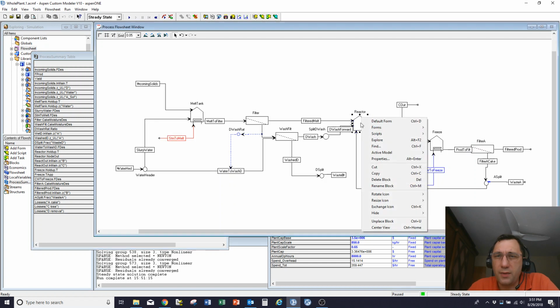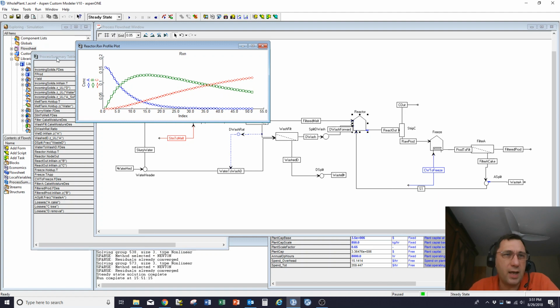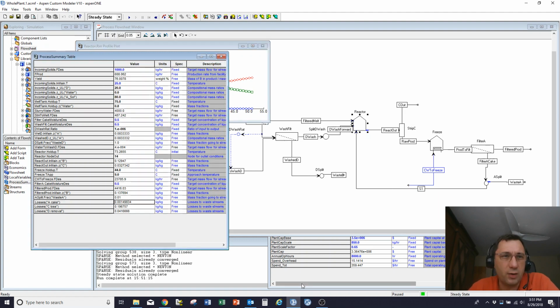So now that I've got a recycle though, rather than getting the maximum single pass yield, I could consider moving back up to reduce the amount of C being formed and just accept the fact that I'm going to spend more recycling that A material. So let's have a look and see what that does.